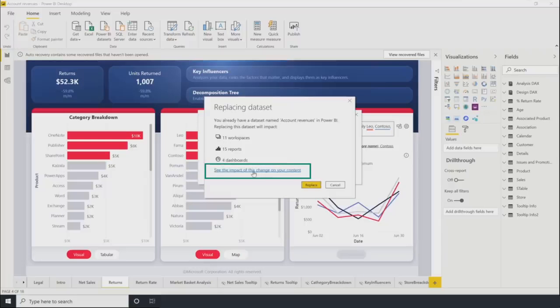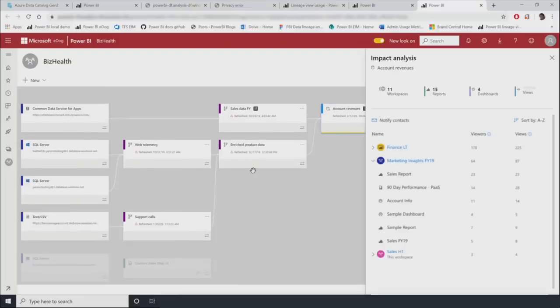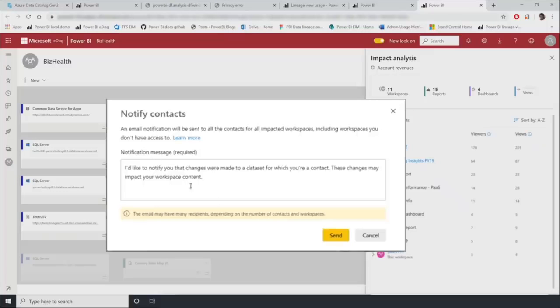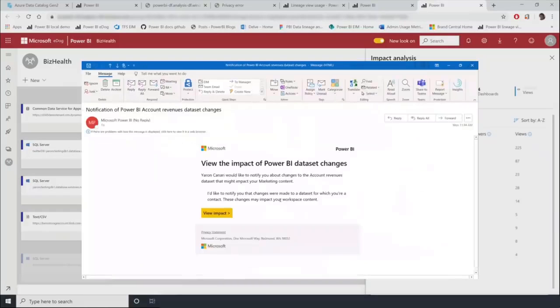And if we want to learn more about these, we select this link. And we go to the data lineage view where you can see all of these artifacts. And we can reach out to all of the contacts for these artifacts to discuss the impact of our proposed changes. This awareness makes it much more likely that our updates will be fairly painless.